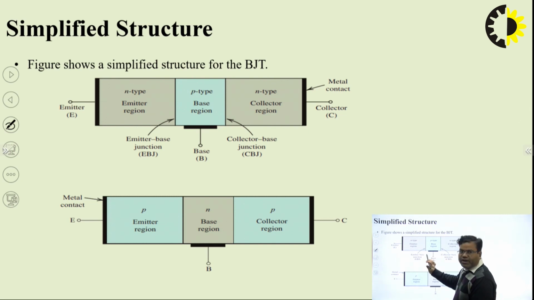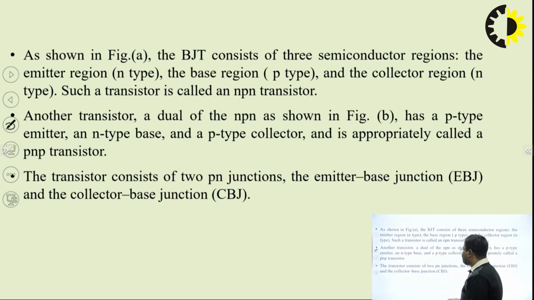There are two PN junction diodes, NP, PN. In this structure, as we can see, we have an N-type semiconductor, that is known as the emitter. We will discuss later why it is called the emitter. And a P-type base region and an N-type collector region. So the first N-type semiconductor is the emitter, then the base, then the collector. So it's NPN. Similarly, we can make a PNP BJT. In a PNP BJT, the emitter is P-type, the base is N-type, and the collector is P-type. Why it is known as emitter or collector or base can be very clear after the operation of BJT.